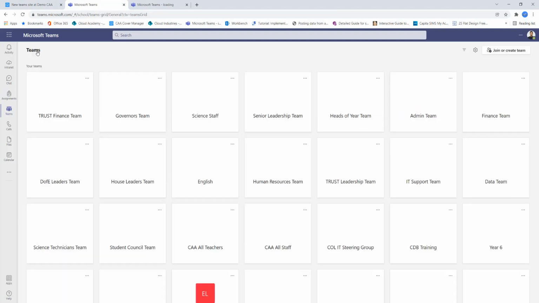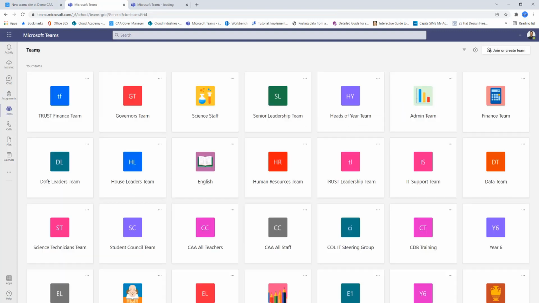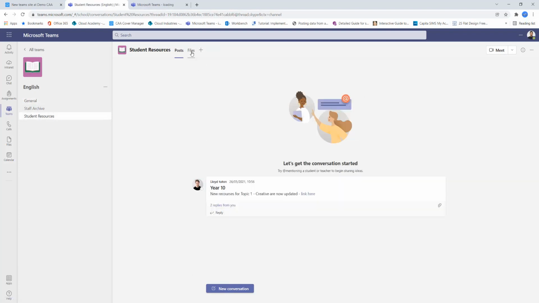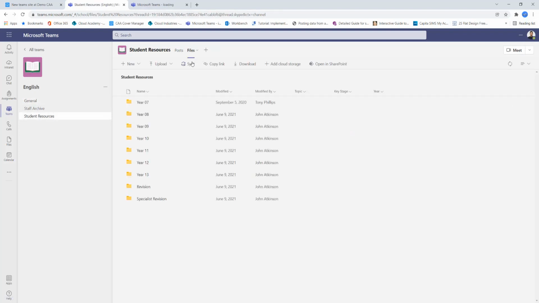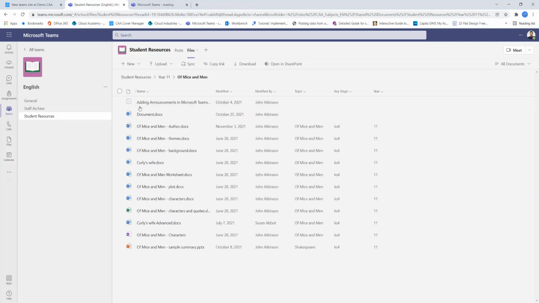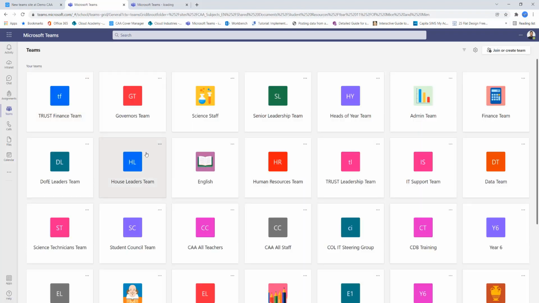So back in Teams, what we do is we create teams for all those class groups. We create subject teams. This is the same as the subject site that you just saw inside SharePoint, but this is a staff-only area, a staff-only team. But again, I can still view the student resources in here. I can still reuse those with all the classes that I teach.